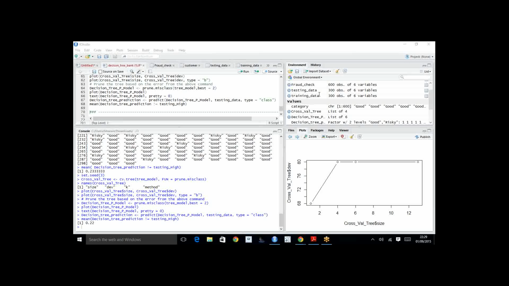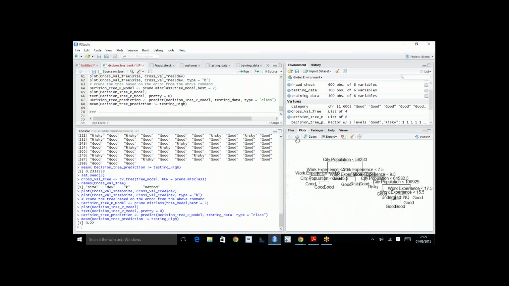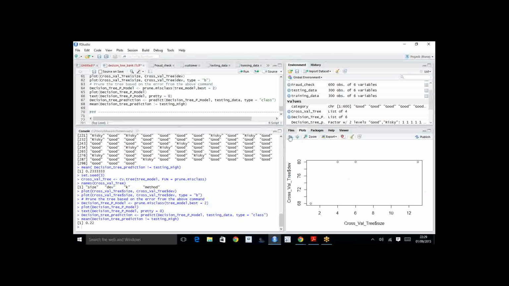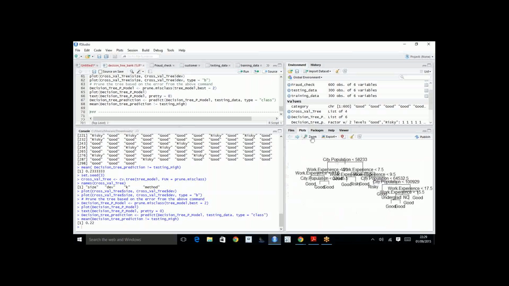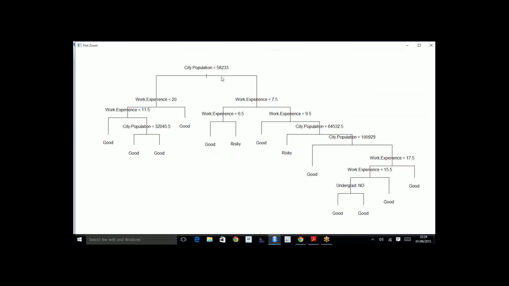Yep. So do you guys have any doubts before pruning? Before pruning and after pruning, the only difference that you see is that the number of splits will reduce. The number of levels that you split will reduce. So here, how many splits do you have in the initial model? 1 level, 2 levels, 3 levels, 4, 5, 6, so on and so forth, right?